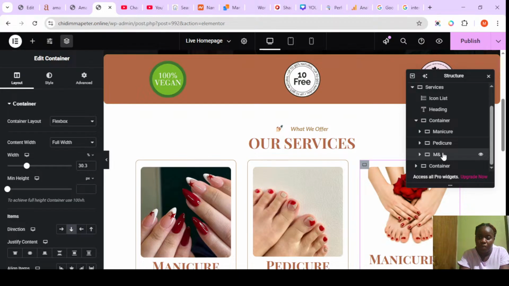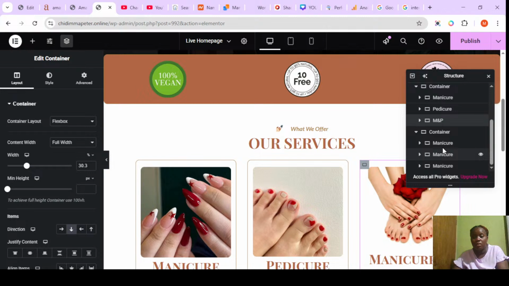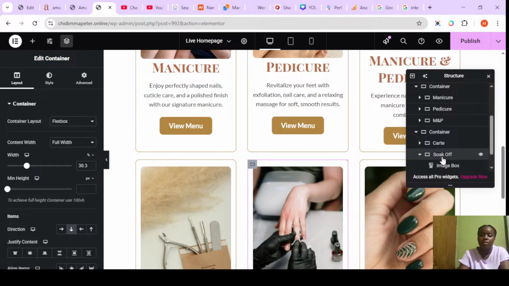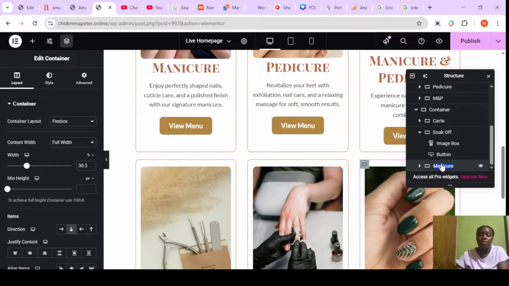For the second container, M&P means manicure and pedicure. I'm writing it in full. For this, just write Contd, circle, and the last one is nuts.